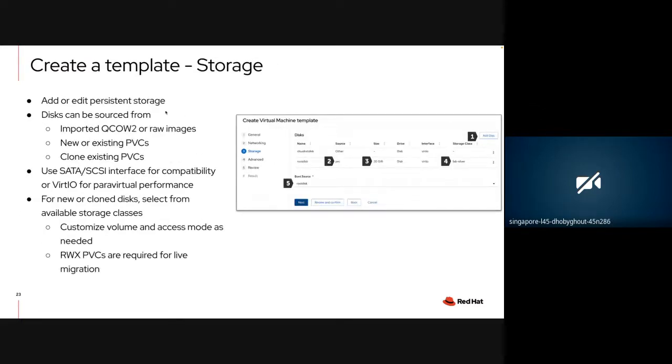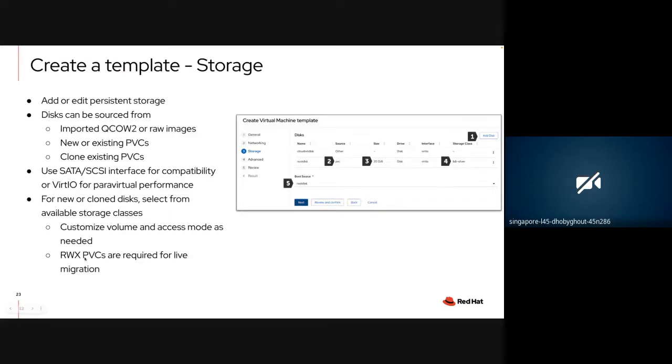You can also do things with the storage. How we created the Windows VM over here is that we imported a QCOW2 image for Windows, and we used it to spin up the Windows VM inside the pod. You can also do other things like cloning PVCs, so those things can all be done.